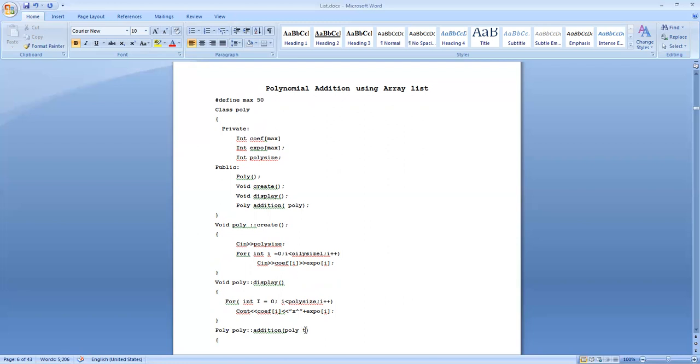Add this polynomial with the object polynomial and give the output as a polynomial. That is the meaning.